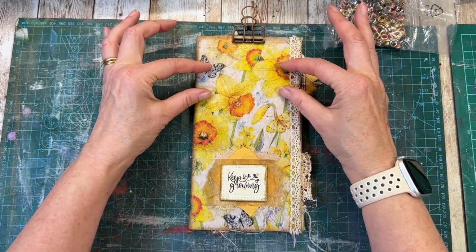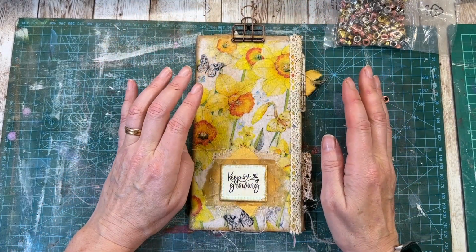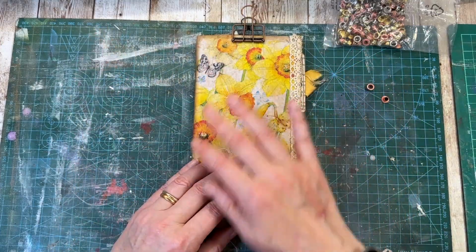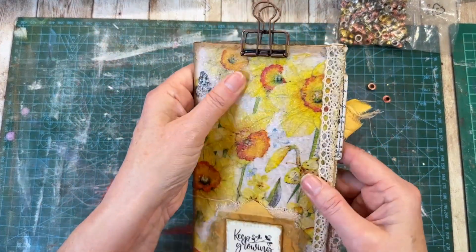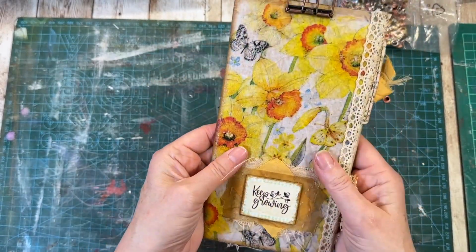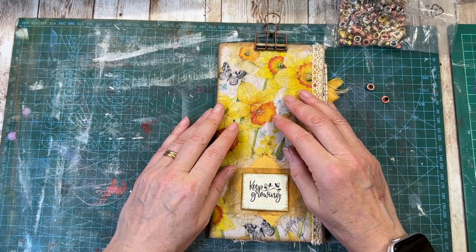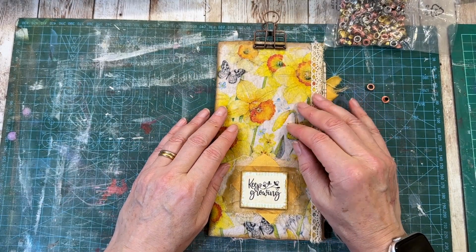I took the plaque off there because I just didn't think it needed it. It just made it too heavy looking. So that came off, and thankfully it didn't do any damage. This is a pretty sturdy cover, so if you're looking for something that's really hardy, then this is a great technique to use for a journal cover.